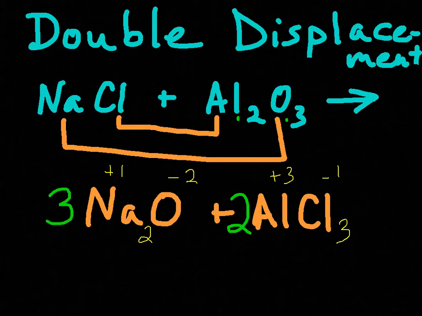If you'll notice in the products, we now have 6 atoms of sodium in the first compound and 6 atoms of chlorine in the second compound. Therefore, we can go back to the reactants for NaCl and indicate that there would be 6 molecules of that to account for all of the atoms. This is called conservation of matter.